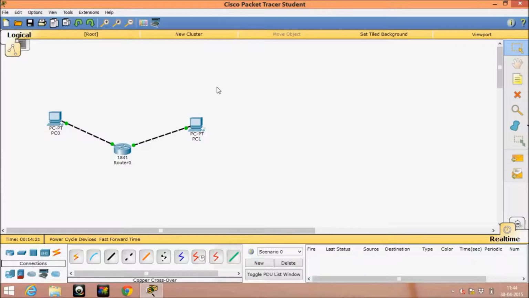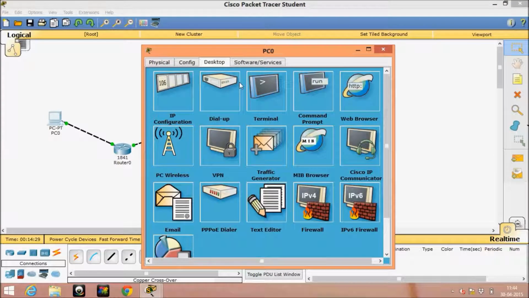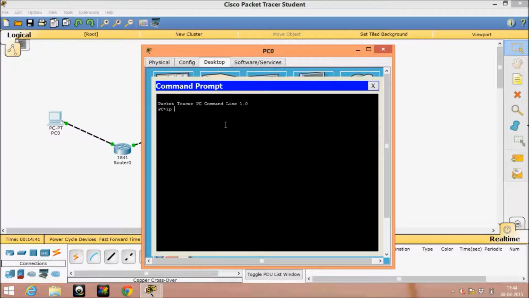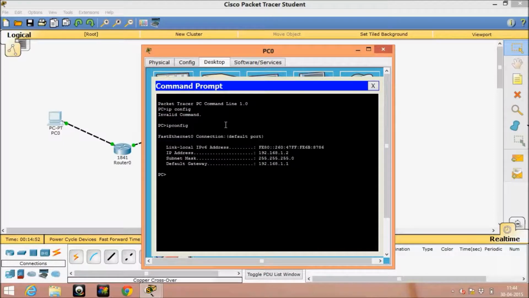Now let's ping from PC 0 to PC 1. Just go to PC 0, go to command prompt, and type ipconfig to get the IP address, subnet mask and default gateway which we have set for PC 0.